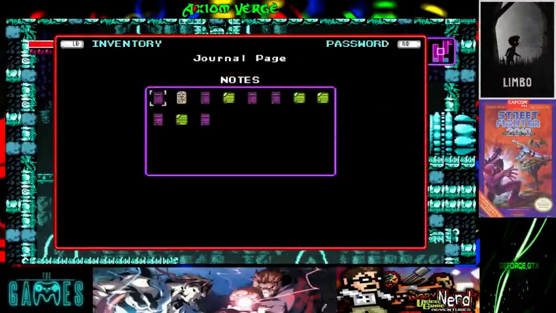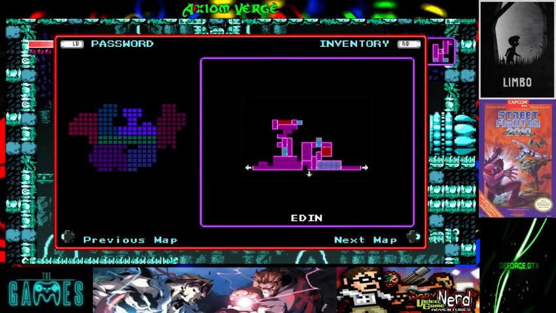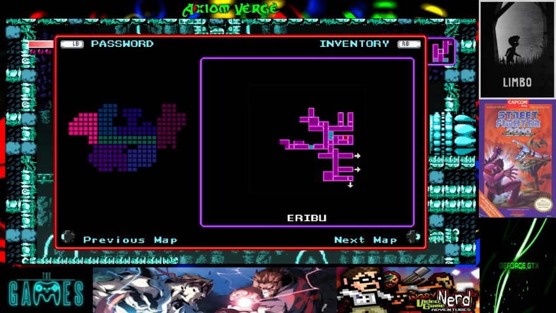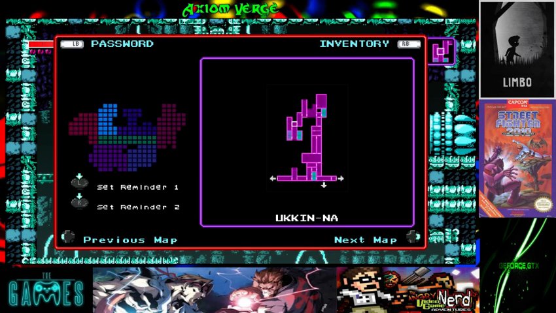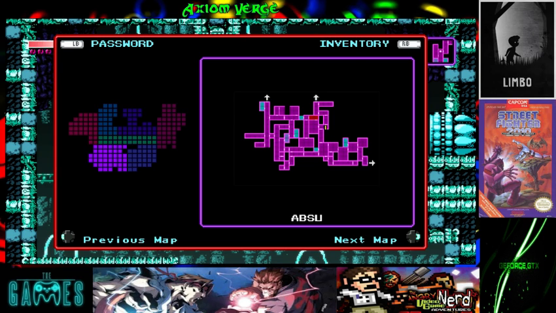Let's go back to the map. Some other places I've discovered. Eden. Alright. And as you can see, like I said, I fought two bosses here. And I'm probably gonna end up heading back to Eden. And then some more of Erebu. So there's quite a few. There's a little more of Erebu that I haven't finished discovering. I'm sure there's more in Absu.